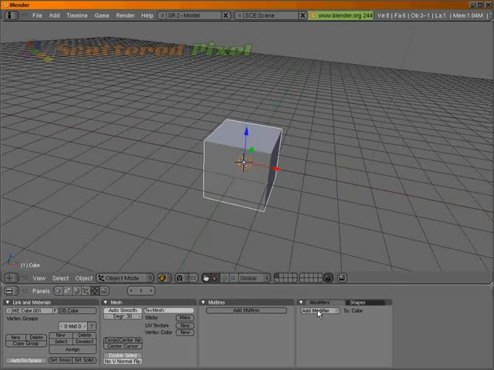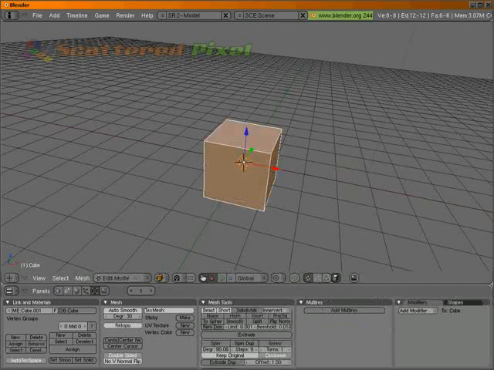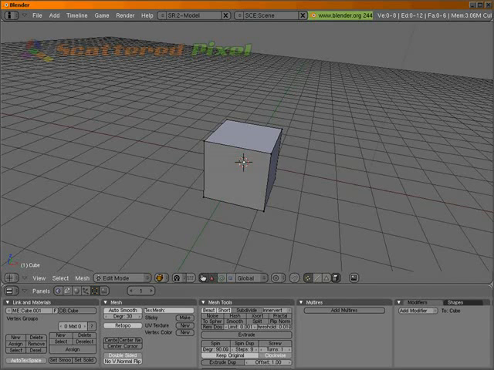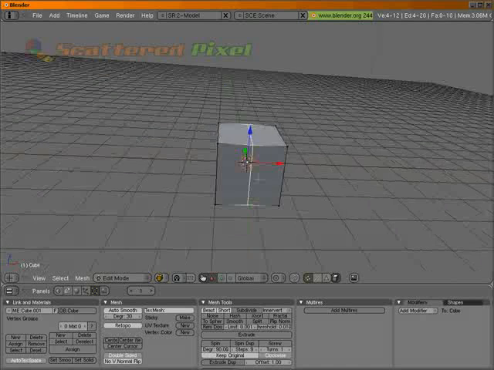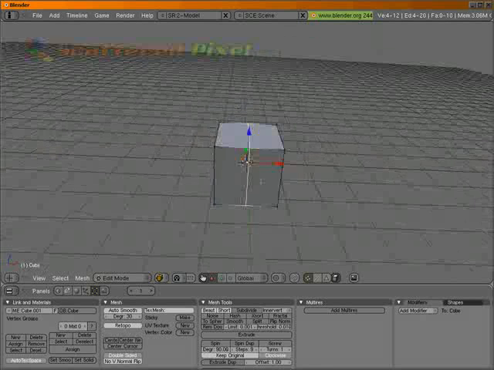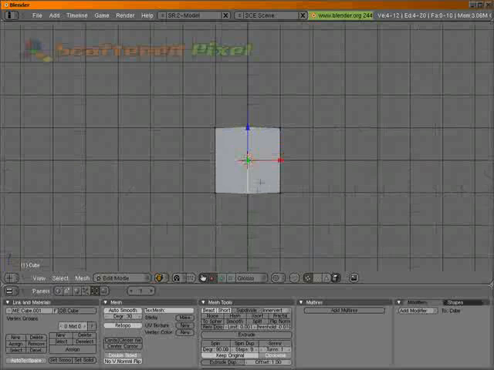I'm going to go ahead and go into edit mode by hitting Tab, A to deselect all, Ctrl R to divide loop, and I'm just going to divide it right there. Clicking once to get the division, then clicking again to commit. Let's go to the front. My hotkey, or our hotkey, is 1.